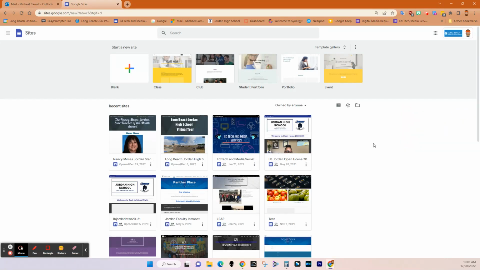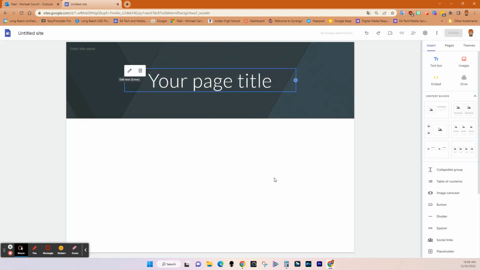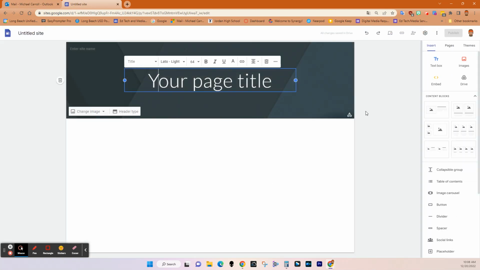Okay. And basically, this already starts in new Sites. So the old site builder, if you've ever used it, is still open. It's heavily HTML based, less modular based. So I would just suggest using this. You can use any of these templates across the top. Usually I just start blank. So you click the plus, and then it takes you to the site builder. And then everything that you need is right here or over here on the right. So you can just start editing.